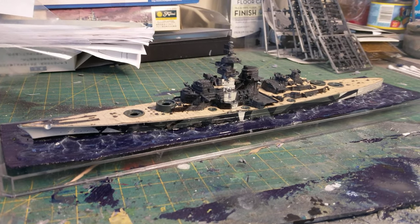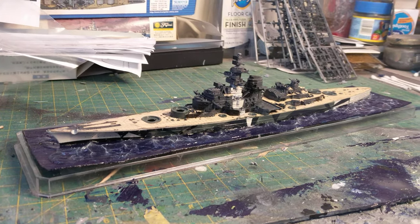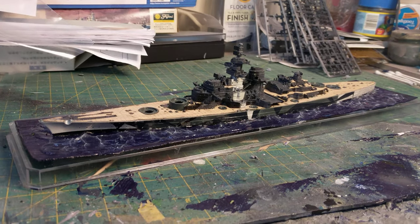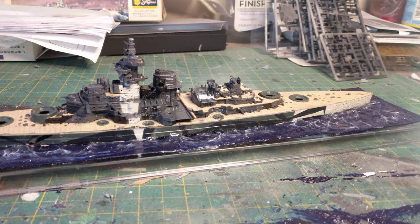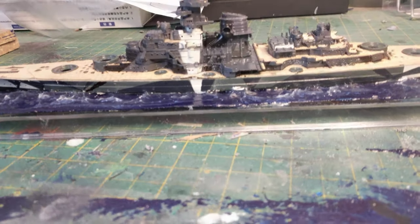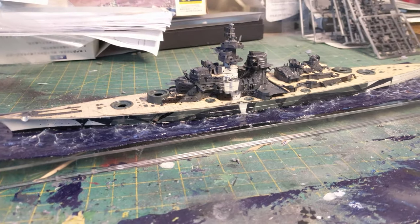So here we are with our Tirpitz 1/700 Revell. I must admit, this kit's going together beautifully. It's probably one of the best I've ever seen, just the way it was tooled and the way it comes together. So where are we here? Well, we've got the paint job. It just takes some time to get the paint. And we have some of the superstructure in.